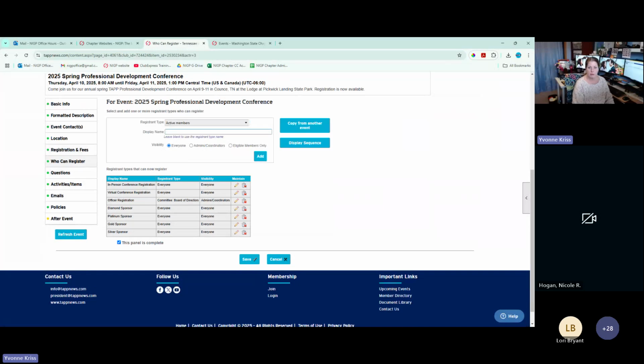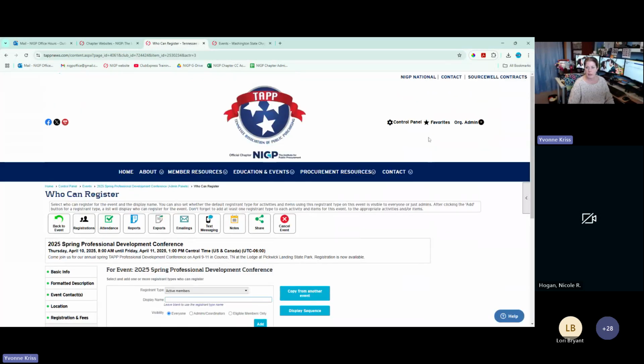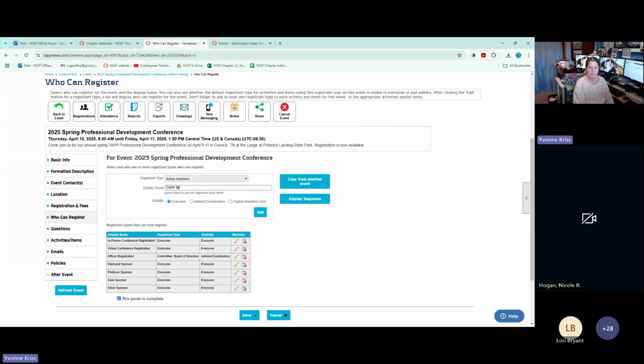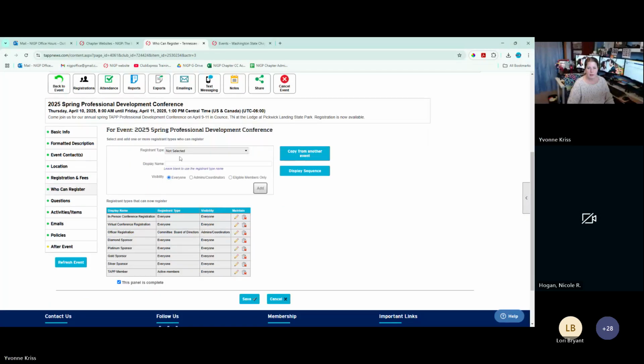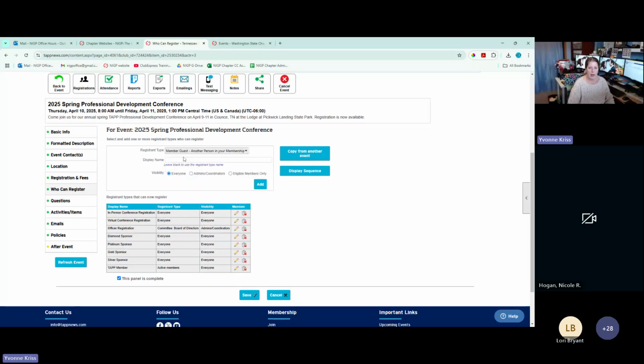So as an example, let's put in TAP. And then you would have a member guest, another member in your membership. So if they were a secondary under a primary, or another member, or a non-member. Most likely it's going to be another person in your membership, right? Probably, yeah. So then maybe you'd put member guest.